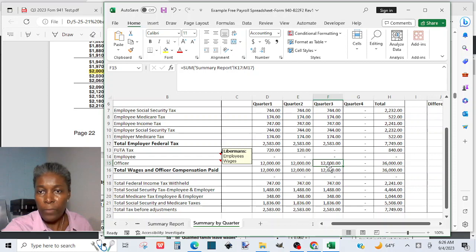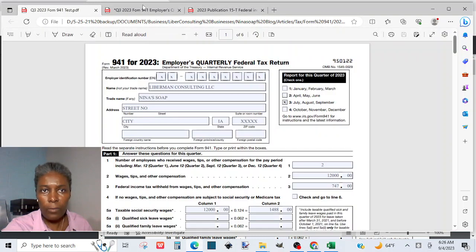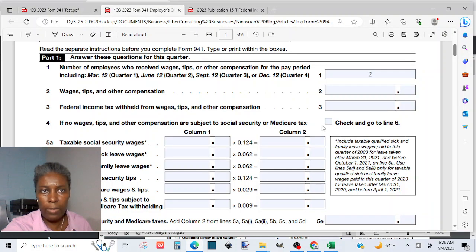So $12,000 for quarter 3 is what we will put on our form. I think the one we are working on is this one. And you'll enter 12,000. If you have a decimal point, you'll put it in the decimal section. Otherwise, we'll just put 00. 12,000 even is our number.